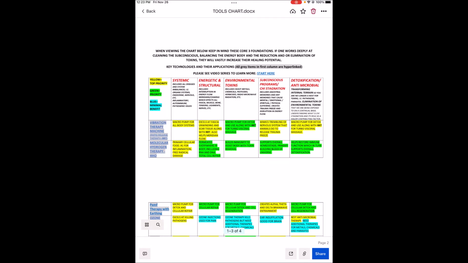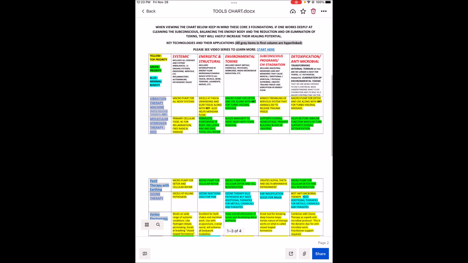And then we have detoxification, antimicrobial, which goes, if you include environmental and the entire what we call auto-intoxication, any toxicity issues, that's a category, two categories that kind of fit together. Okay, so we list in this chart some of the major tools that we use and kind of what they're good at. So this is one way we go at it.